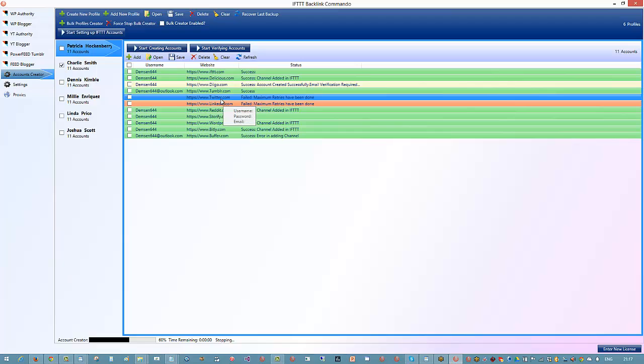Okay, for example, Twitter have just recently started asking for phone verification, which is a pity because we didn't have much problems with Twitter before. So unless we can find a way around that, then it's probably going to be better for us just to remove it. But there will be times that even you might want to put in manual details for Twitter inside IFTTT.com, inside those particular accounts that you're creating.